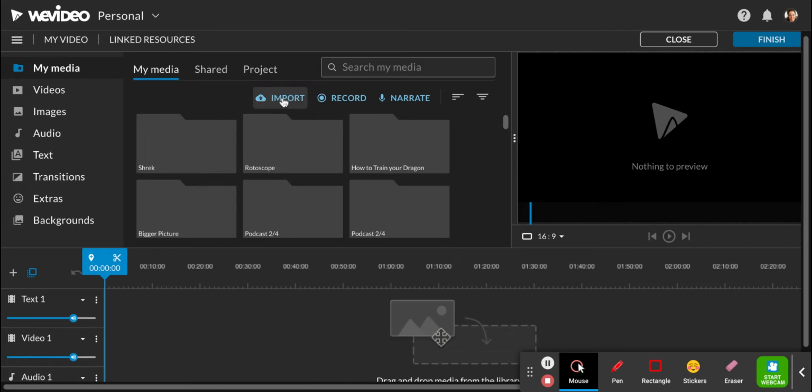That's how you're going to upload your photos from your computer into your project, the photos you took for your poetry in motion video. And any other kind of video you want to upload, or maybe you have family photos you want to use, that's how you would upload those photos here.